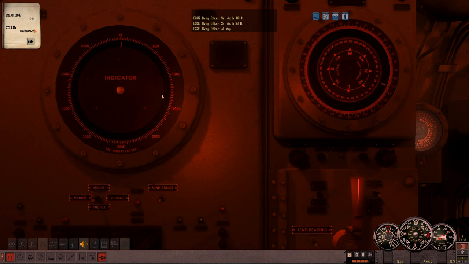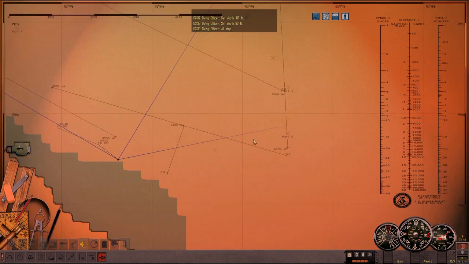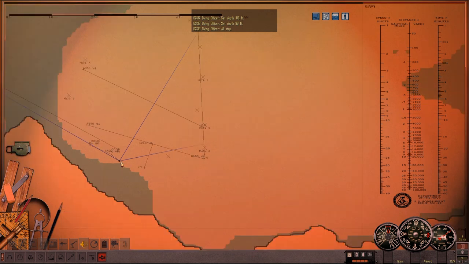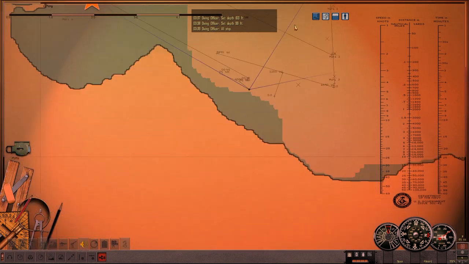That's the destroyer that's behind us. I love the hydrophones in this game. I just love the little attention to details that they bring to it. That's one of the coolest features that you can get. Actually, that was not the dude that was behind us. That's that dude up there.